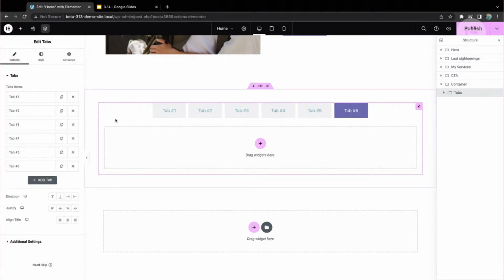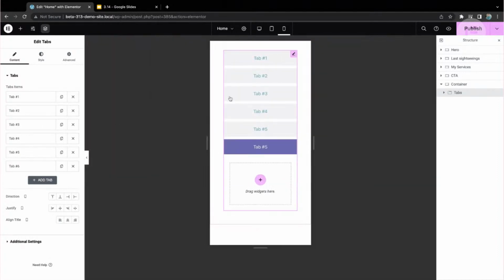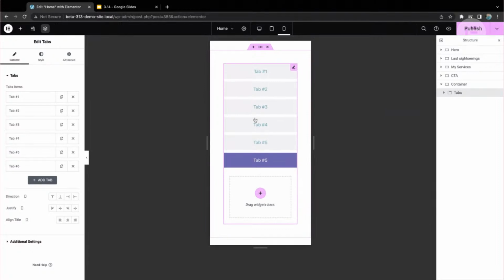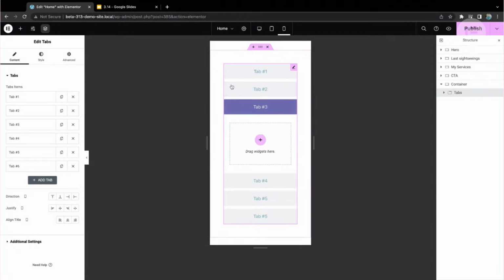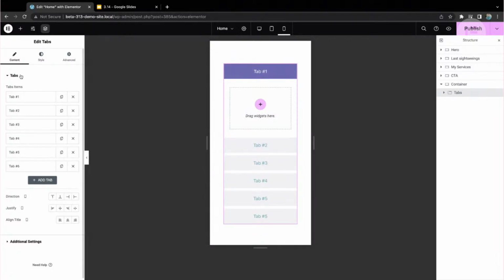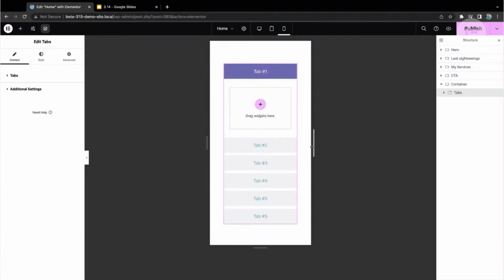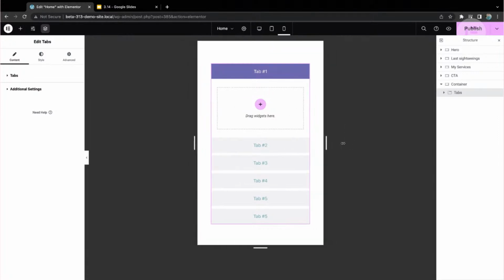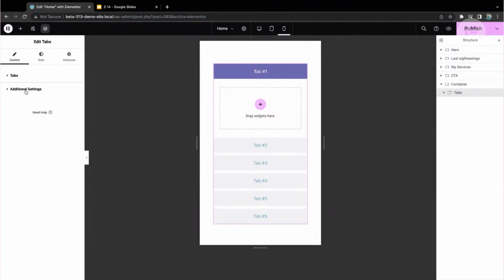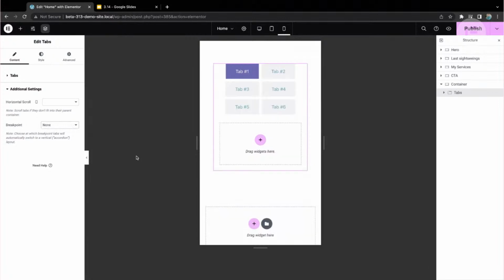Now, if I drop back down to responsive mode, you can see that our accordion is becoming quite tall. Now, as I already mentioned, it's kind of personal preference how you want to do this. But previous to this update, there was no other option, short of applying some custom code. This accordion style layout was the only option that you had available. But now in advanced settings, under the breakpoint, we can actually turn this off. So if we set it to none, you can see that the tabbed layout remains.